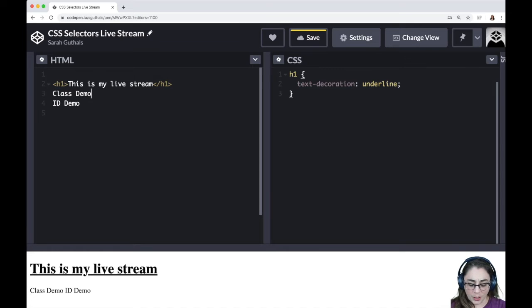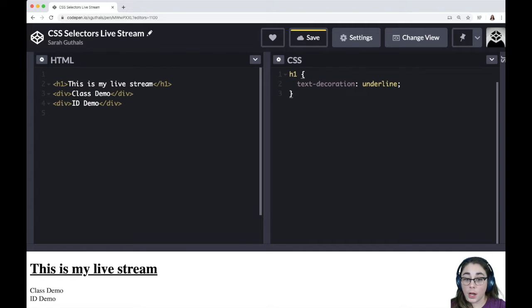We can put a break in there and have it just have a new line. But then we won't be able to specifically style the words class demo and the words ID demo in different ways because these are just text. These are just strings. They're not in a grouping that we can easily style. So that's why we do the divs in this case.